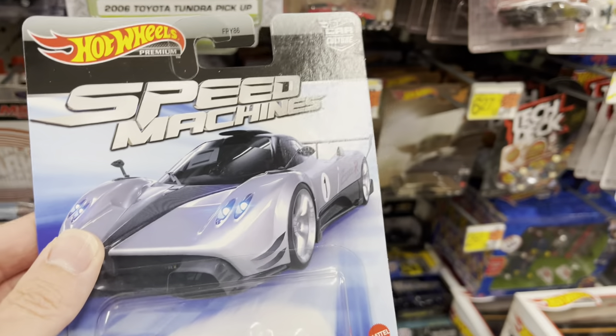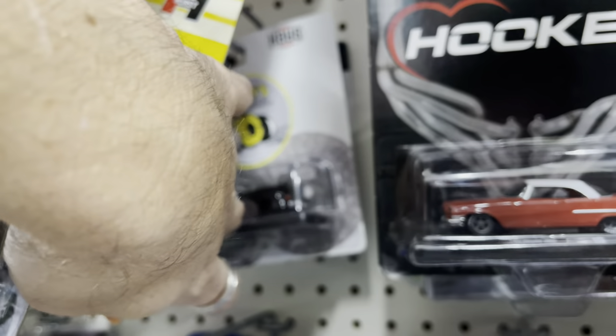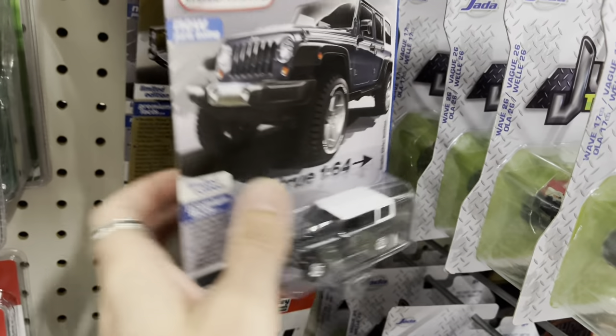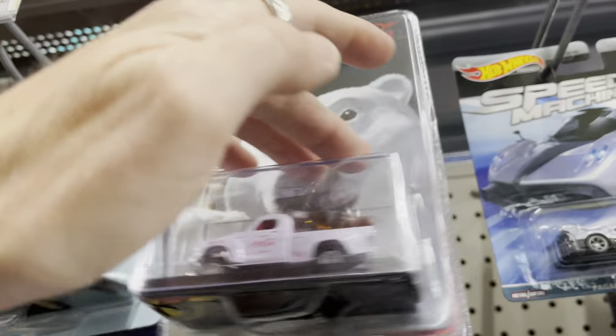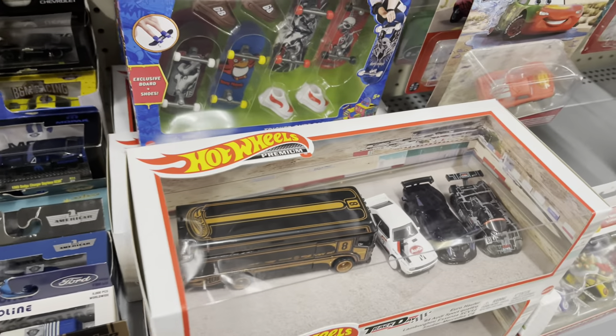There's a weird speed machine just sitting here — the Zonda R. This one broken M2 Chevy truck has been here forever. I can't believe the Auto Worlds are selling. That's so crazy. This peg was really full of Auto Worlds and now there's nothing. Auto drivers also being sold. M2 machines — no chases. Still seeing a ton of the Track Day box sets. Only one store so far has had the Nissan, but strangely that store seems to get things first. They've always had that pattern.